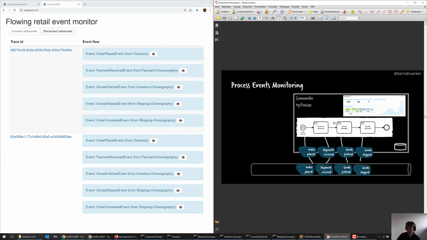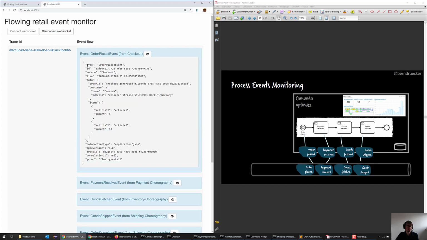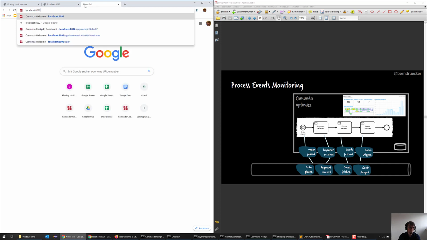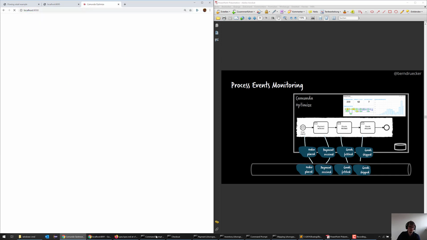And what we currently teach it to do, and we already have an alpha release of that, is that it can read events from, for example, an event bus like Kafka and ingest that into Optimize. Basically there's a REST API which allows you to ingest events, also using the cloud event standard. That's pretty handy, because then you can directly read these events and make sense of them and correlate them together using certain information like the trace ID, for example. And then we can map that to a business process model and do all the analysis on top of that. Let's quickly do that. So I have Optimize running here also by Docker Compose.